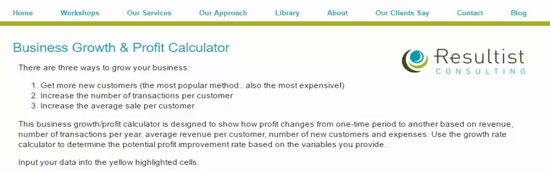But the effects of those changes will be random and sporadic unless you take a thoughtful, well-planned approach to growing your business. This calculator will show you how small, incremental changes in pricing, costs, expenses, and customer turnover can result in large increases in profits.